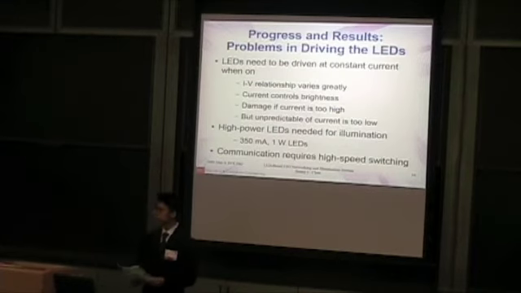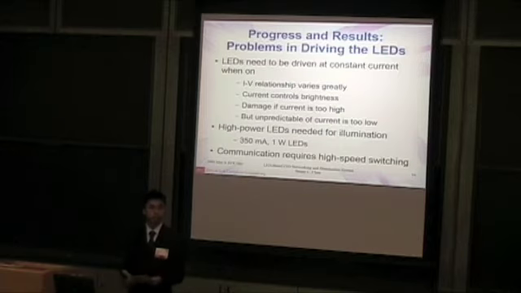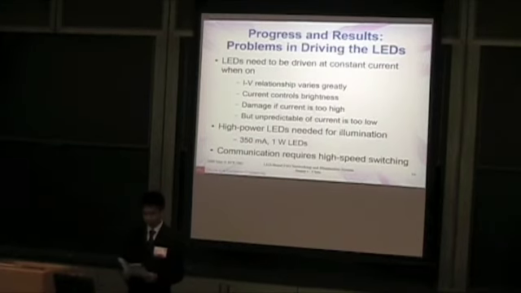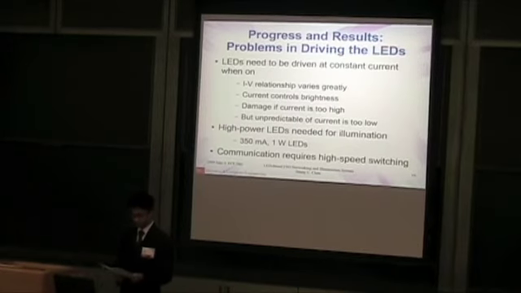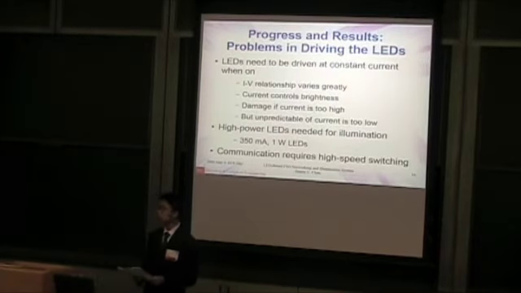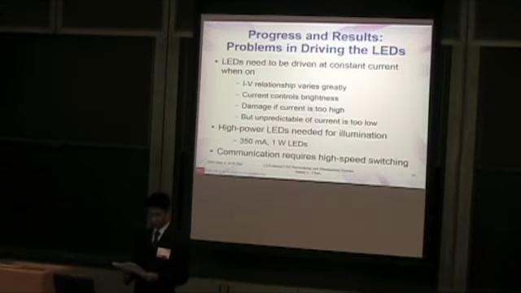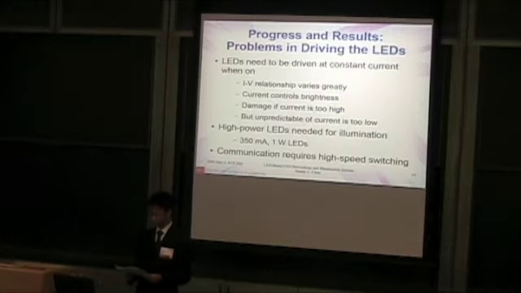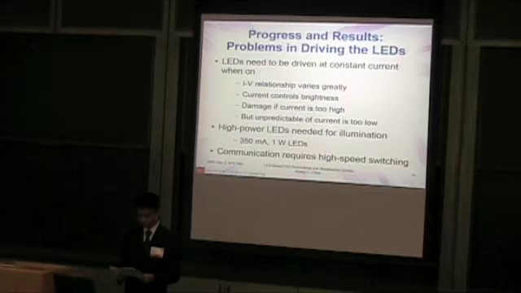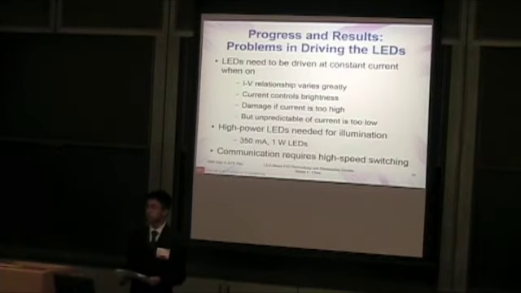Going back to the transmitter, driving the LEDs was the most difficult challenge tackled in this project. While the LEDs are on, they need to be driven with a carefully regulated current. This is because, for the most part, the current controls the brightness. Controlling the voltage across the LEDs alone is insufficient, since the current-voltage relationship varies between different or even the same LEDs due to manufacturing variability, temperature, and age.